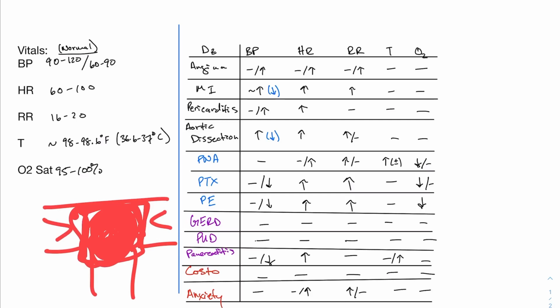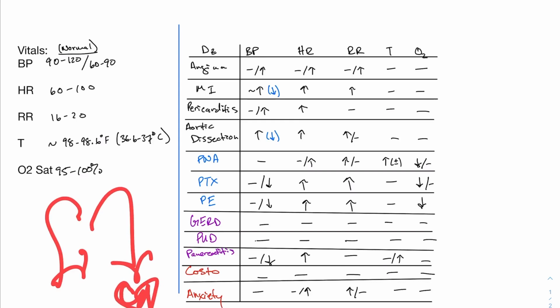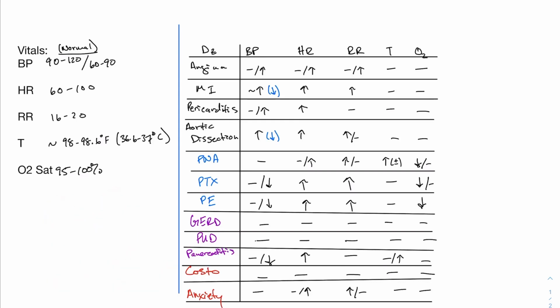So with a pulmonary embolism, you can't push that blood past this blood clot. And so if no blood is going to the lungs, then no blood is coming back from the lungs into the heart. And if that's not happening, you're not able to push blood out. And if you can't push blood out, then you have a failure of your pump system. And so your blood pressure is going to be low. That is a very ominous sign that something is very wrong if you are thinking of PE.